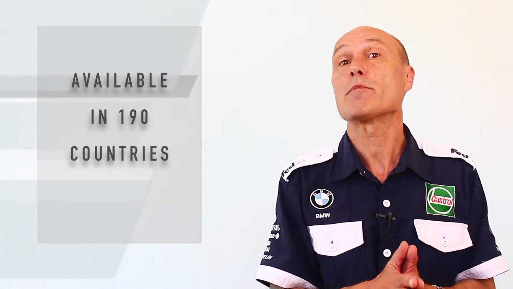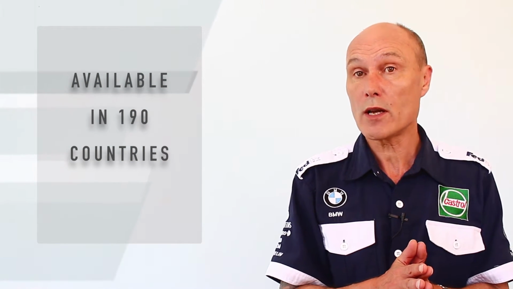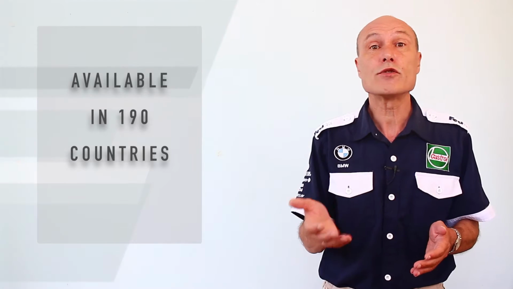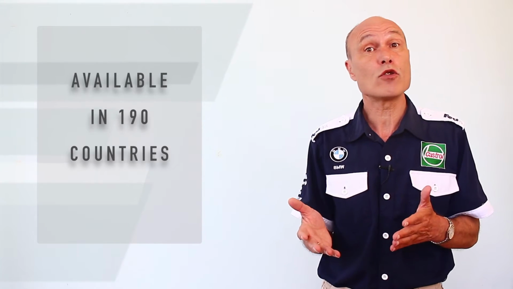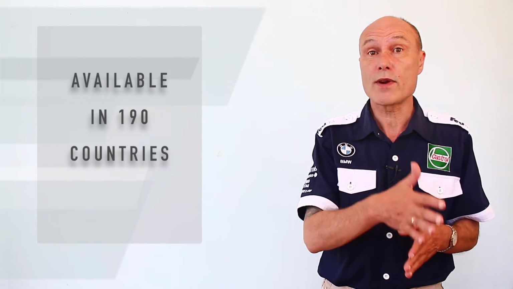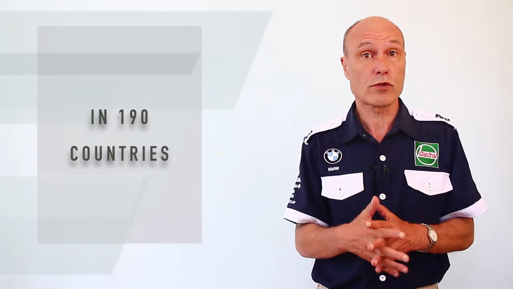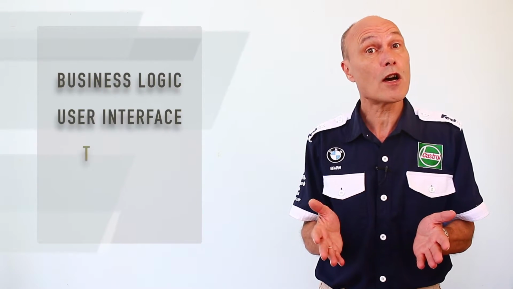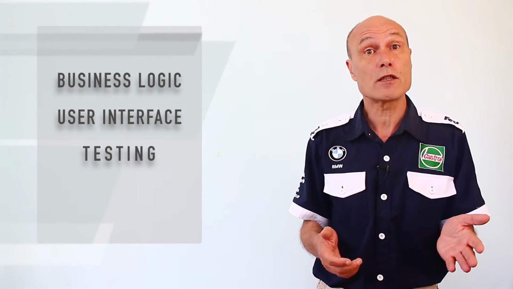Airbnb is a travel app designed for booking hosts all over the world. At the moment, it provides services in more than 190 countries. Using the service, not only can you book a room, you can also rent out your room or house. Let's find out what features it has and the cost of their implementation. We've included the time for business logic, user interface and testing in our figures.